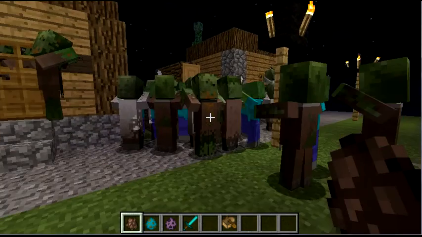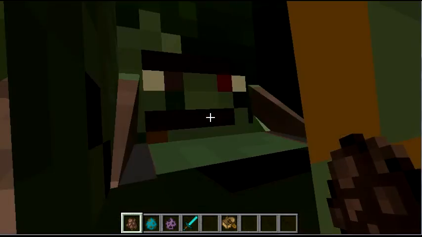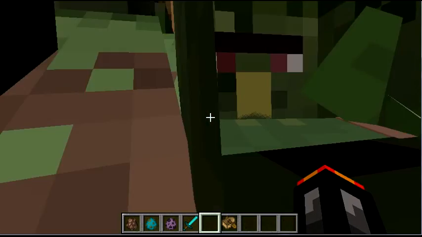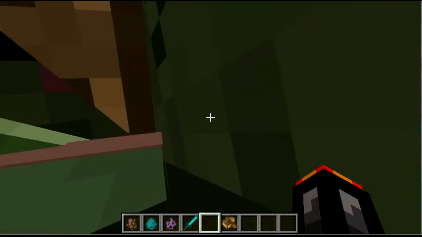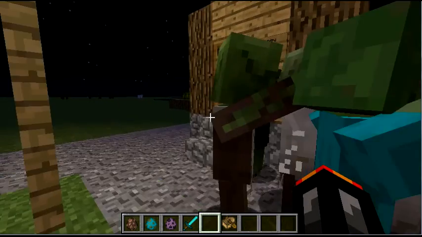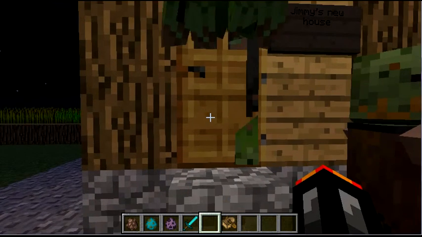Oh my god. They're all hoarding around that little tiny house, spoiler tiny house. Is there a villager in there? Oh my god, there's probably a villager in there. I hope it's not Jimmy. This is Jimmy's new house. I hope he's not there.